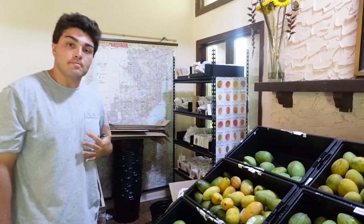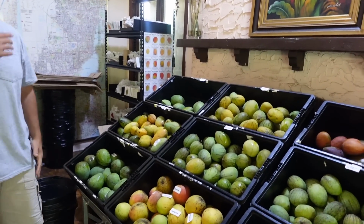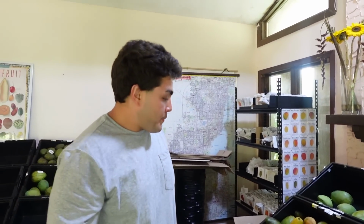So I got a question. These mangoes are amazing. The M4 is amazing. The P22 is amazing. Why don't they have names yet? Why did they keep them with the row and number? And are they going to name them? Okay, really, what happened was, 4 years ago, where they were planted, I just asked Mr. Zill, what's the name of this mango? He just gave me the line where it was planted, and we kept it like that.